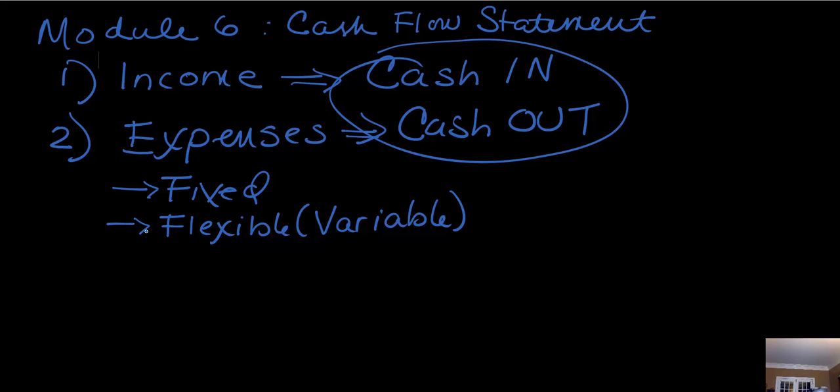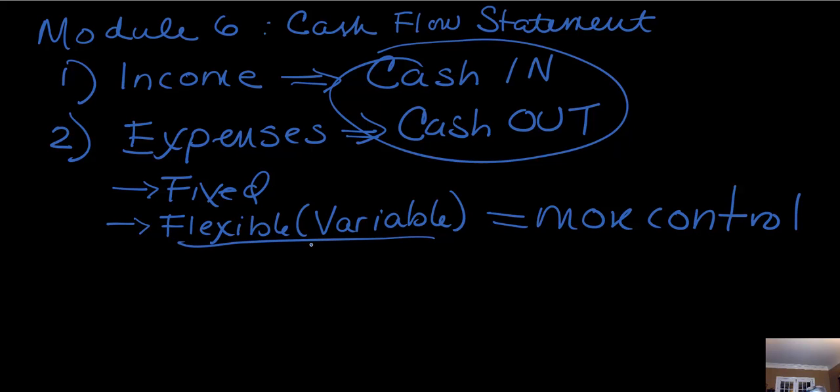Because fixed expenses are those that are not very easy to change. They're things that we're usually contractually obligated to, like rent or mortgage payments, car payments, or some other type of loan payment. And so it's going to be harder or take more time to reduce those expenses. But the variable or flexible expenses, we usually have more control over. And so if there is a cash flow problem, this is usually the best place to go to try to solve it.